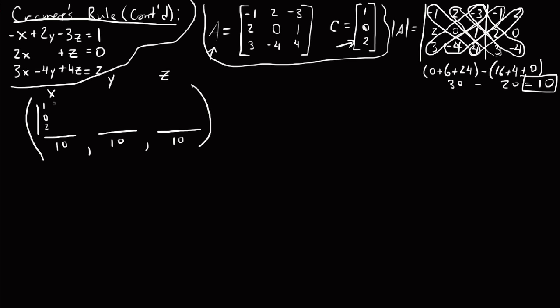And again, we're doing that because we're solving for the x. The x is here. So 1, 0, 2. And then everything else we're just going to kind of copy and paste. We said 0, negative 4 is what we had here in the beginning. And we said this was negative 3. Negative 3, 1, and 4. So now that that's put in, we could go ahead and extend the first two columns. 1, 0, 2, 2, 0, negative 4.